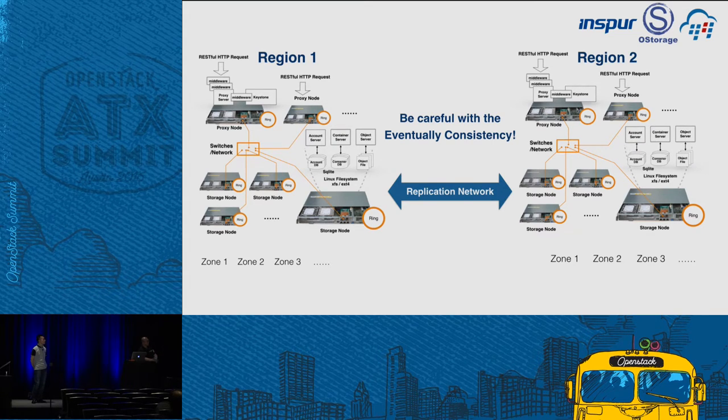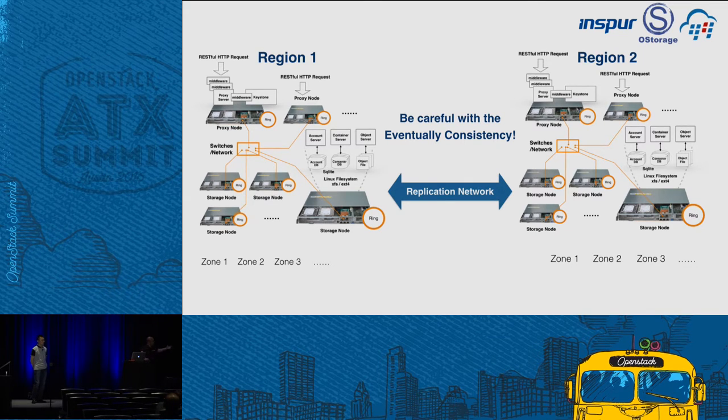So there are four handoff devices in one region. When write affinity is enabled, Swift actually writes data like this. It writes two replicas into two primary devices in region one, and writes two replicas into the handoff devices in region one. When you read, it also performs like this. I read data from the primary devices. If that fails, I read data from the handoff devices.